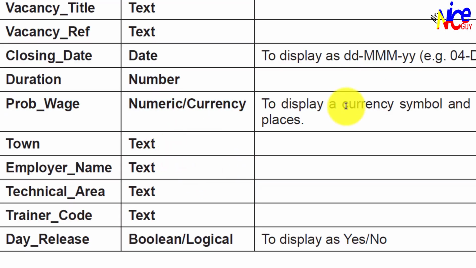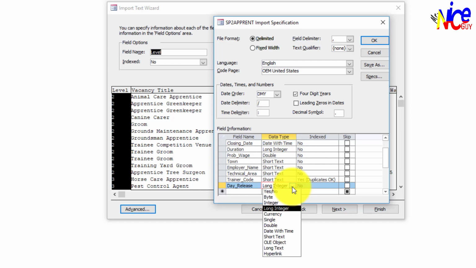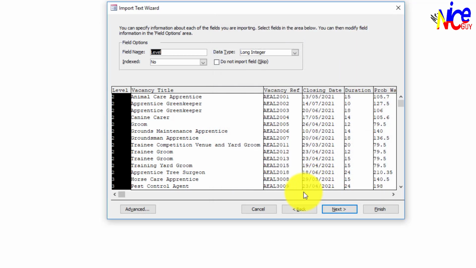And then in here there are four text fields followed by the boolean. So four text here, and the last one is boolean. This is crucial, that you have to check or change this one here. If you forget to change this one later on, instead of having a yes or no, you will end up with boxes. So be careful to do it here while importing. Yes or no, click OK right now.